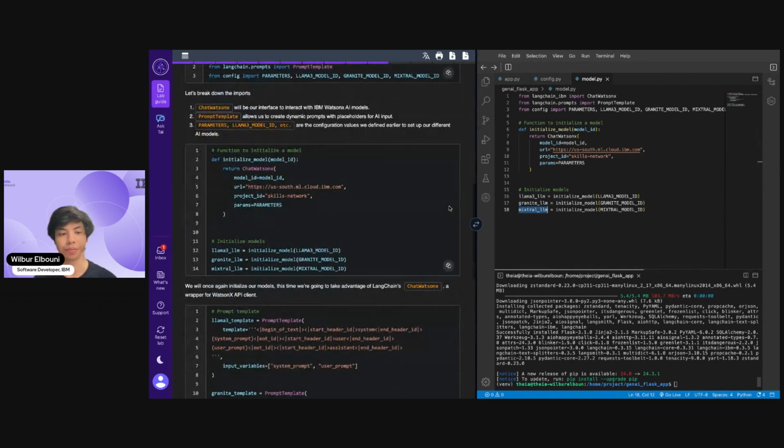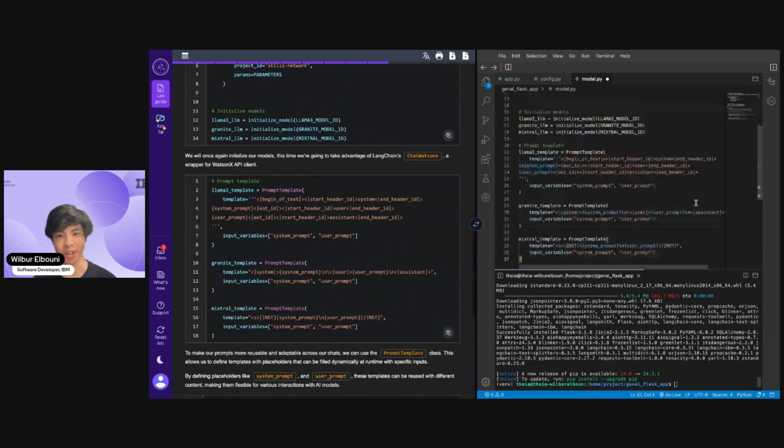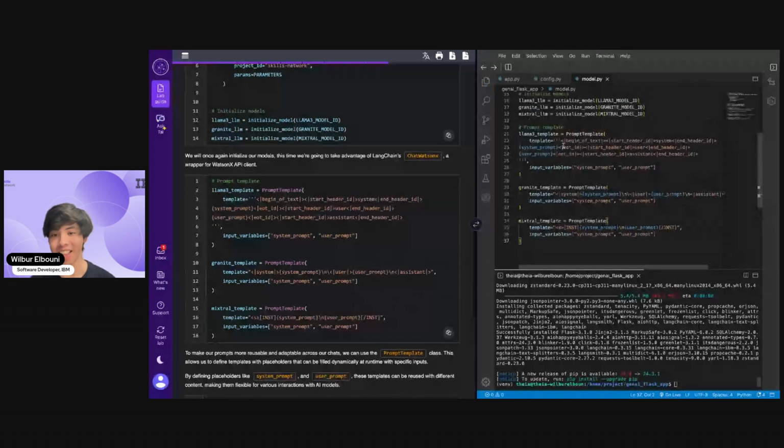Now it comes to the prompt templates. Let's go ahead and copy this, because I do not want to write these by hand again. But again, not that scary. You should recognize, especially the Llama one. You see begin of text, start header ID system, end header ID. We're going to put in the system prompt, end of turn. So boom, we just got our system prompt done. Then we have our user part, and then a spot where the LLM will respond underneath. And we put input variables.